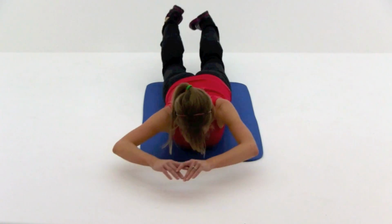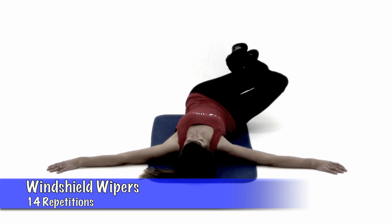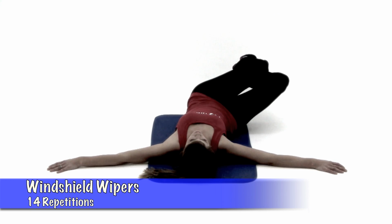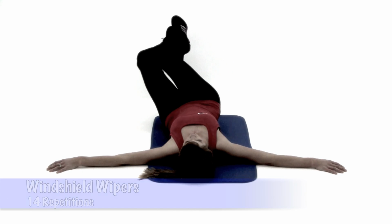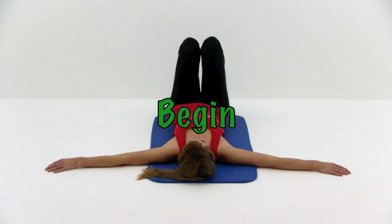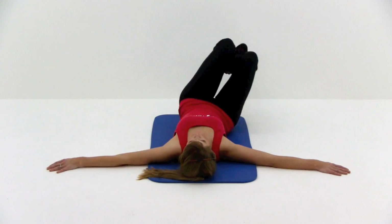Almost done. It's your last repetition right here. And let it relax. All right, moving on to the last one, your windshield wipers. Go ahead and roll over onto that back. Get ready. And begin. Bring those legs up, knees 90-degree angle, right above those hips.